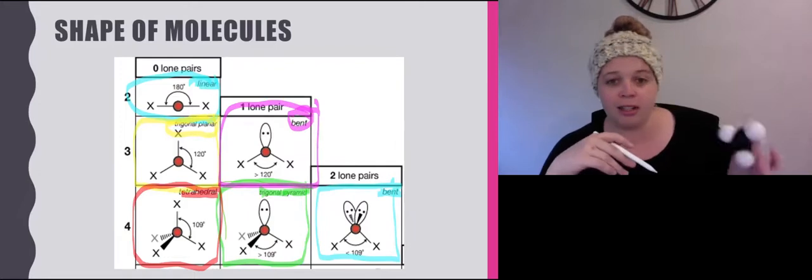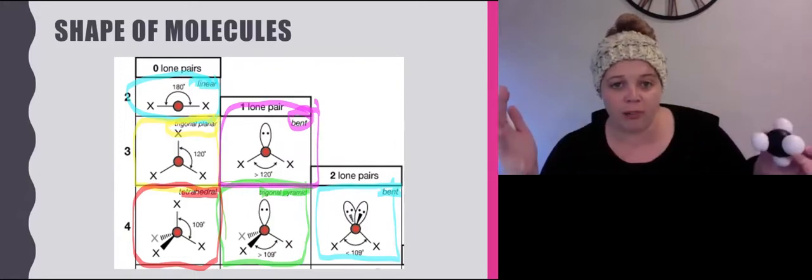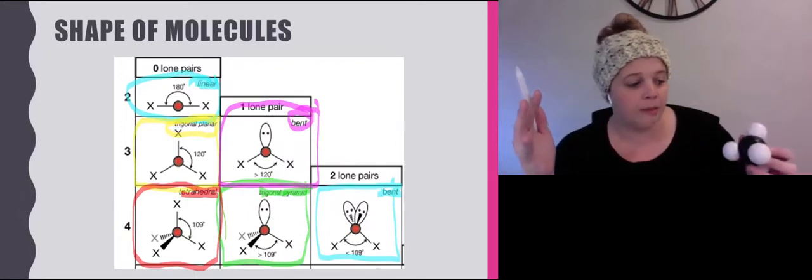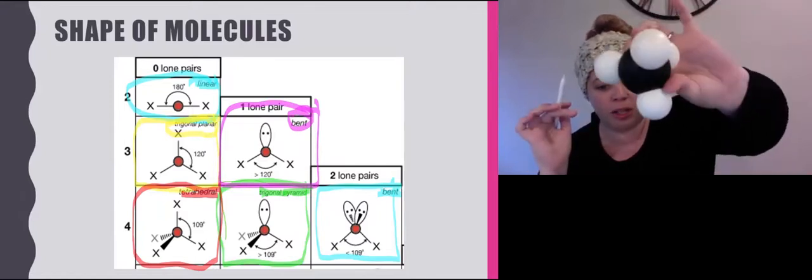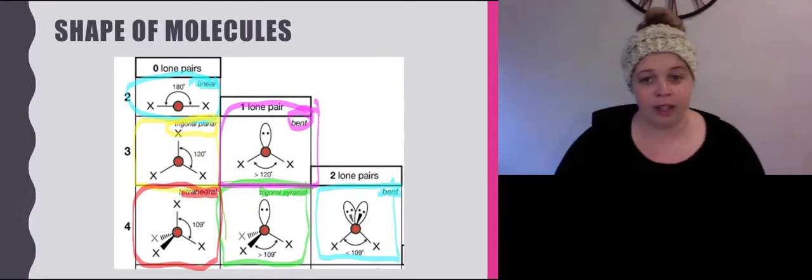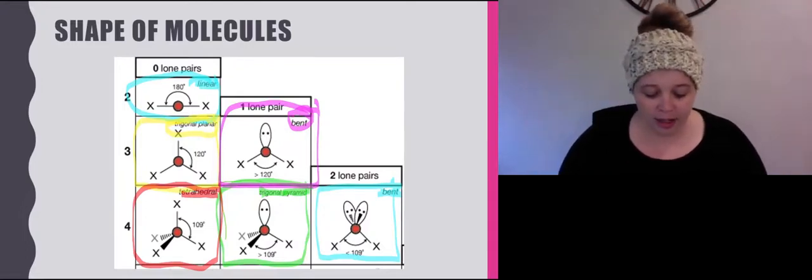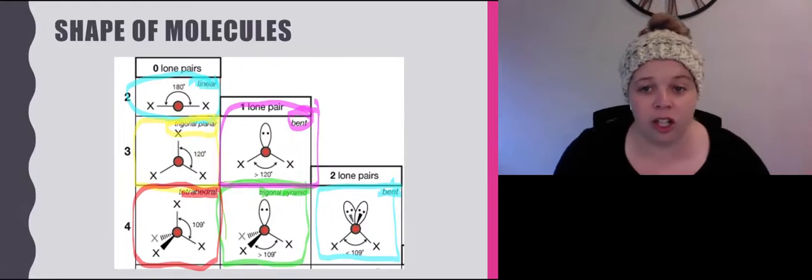So the fact that they're all the same means that we're as far apart from each other as we can get, while also maintaining a shape. And what that shape is that we end up with, that shape is called tetrahedral. And that is the end of my introduction to the shape of molecules.